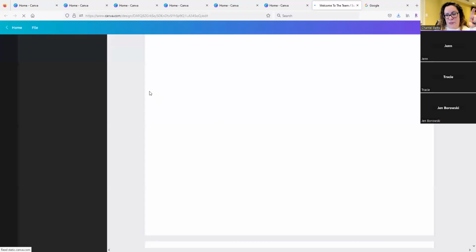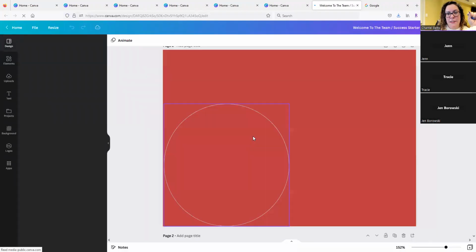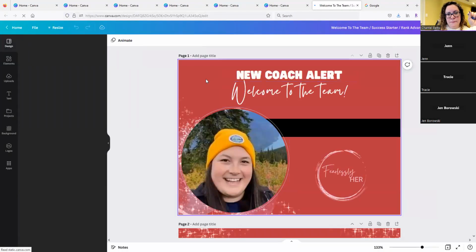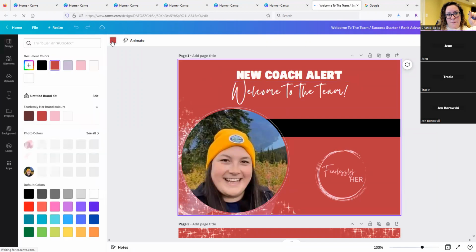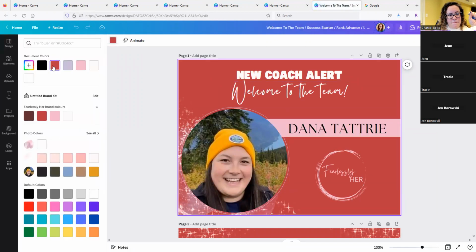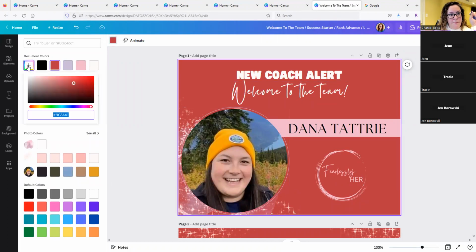So if you go into, say, for example, here, and you want that red color, oh my goodness, why is it freezing on me? Here we go. You could just also share this number with them as well. I just pressed this button here to get that.